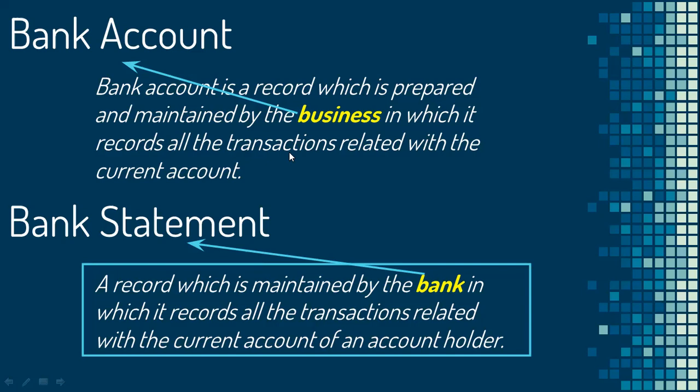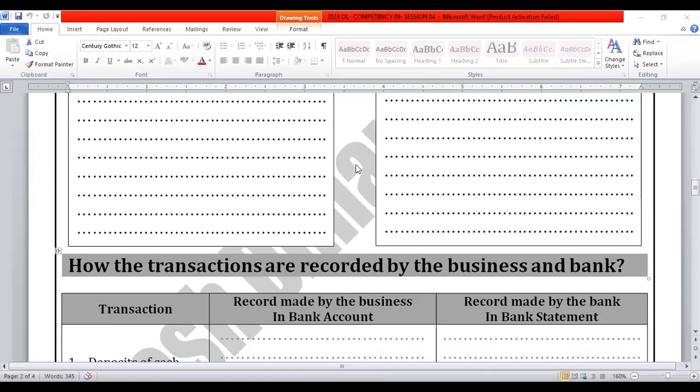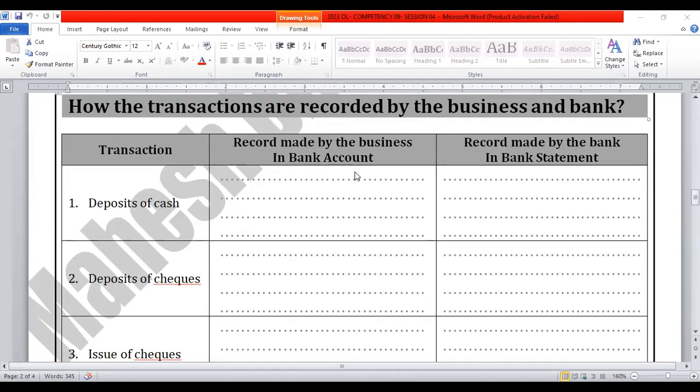Right. So I think you are ready with the tutorial. Now, let's concentrate on how the bank and the business record the different types of transactions. I told you, when the bank account is prepared, right? Okay, concentrate now. We have discussed a few points. You can get the recording later. Okay, now listen to me. I'm going to explain.